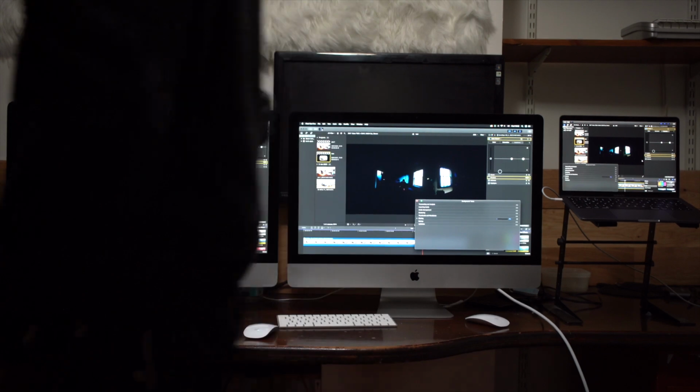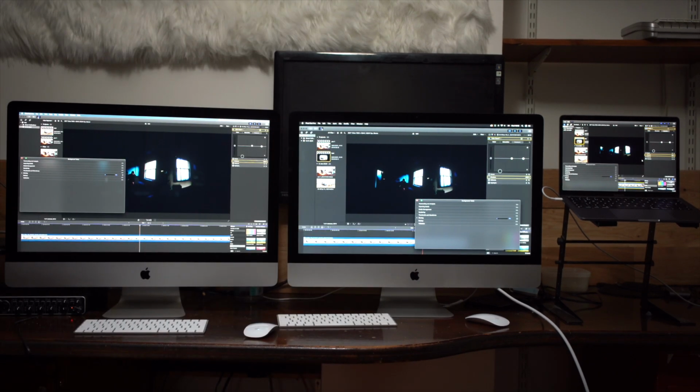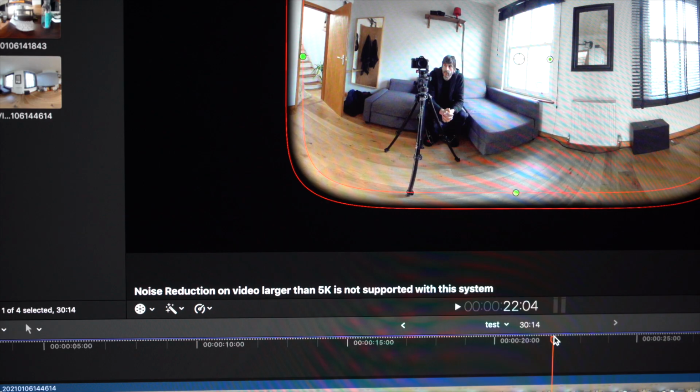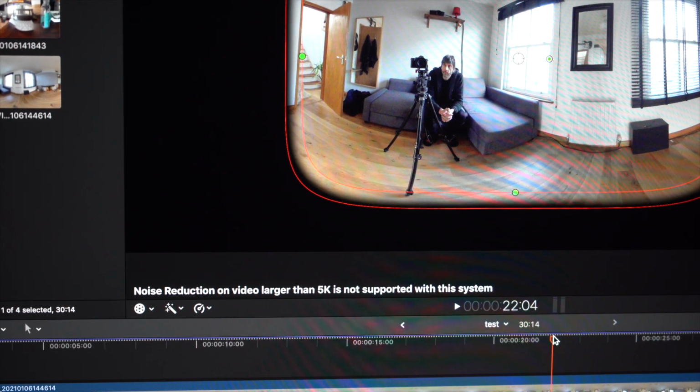Next, I loaded up the file with a few common effects for 360: a nadir patch, a simple mask and some radical color correction. I tried using the 360 noise reduction plugin, but this would only work with the 2020 iMac. The other two wouldn't even let me load it due to hardware limitations.